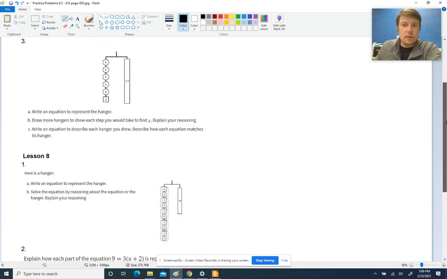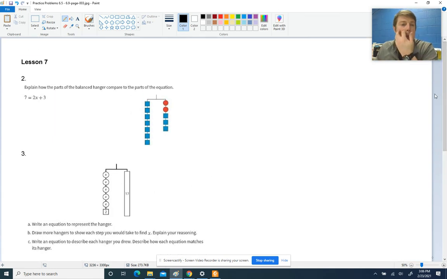I think they're on the same page of your homework packet this week. And they're hanger diagrams, which is what we did in class on Tuesday. So both of these can be summed up in just a few problems. We're solving these equations using these diagrams to help us reason through it. You don't have to use the diagram if you have other strategies. We're going to learn more strategies this week, but the diagram is a good visual to help get you on the right track.